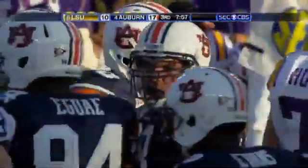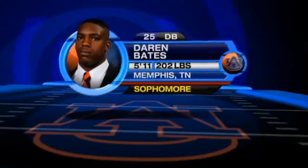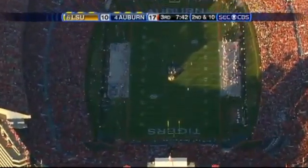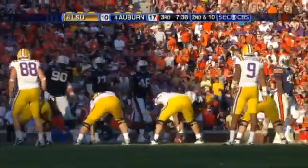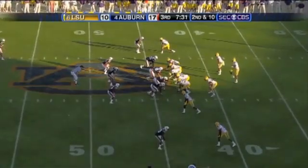And let's check in with Tracy Wolfson. Well, guys, this banged-up Auburn defense just got a little thinner. Starting linebacker, sophomore Darren Bates hurt his shoulder at the end of the second quarter. He is out for the game. All right, thank you, Tracy. Second down and 10. No gain last play. 7:40 to go, third quarter. 17-10, Auburn. Jonathan Evans, number 35, is in there replacing him. One of the great special teams players for Auburn.